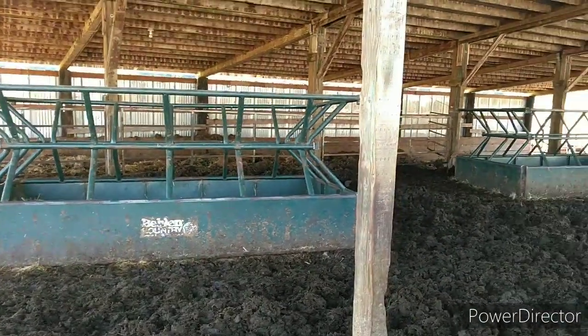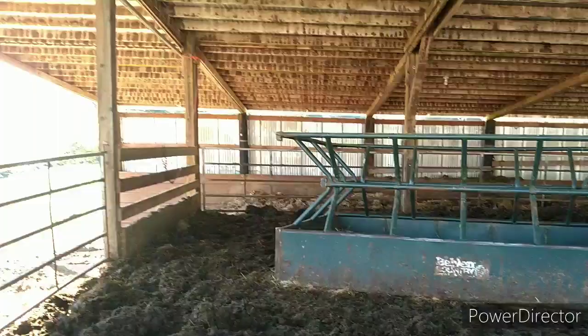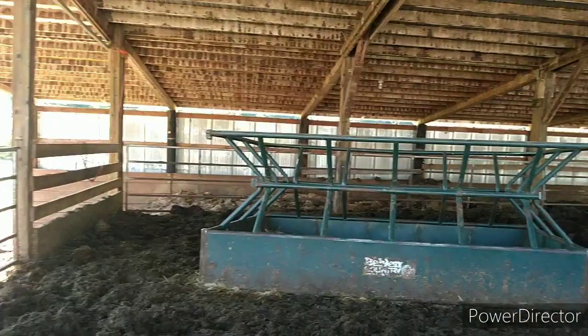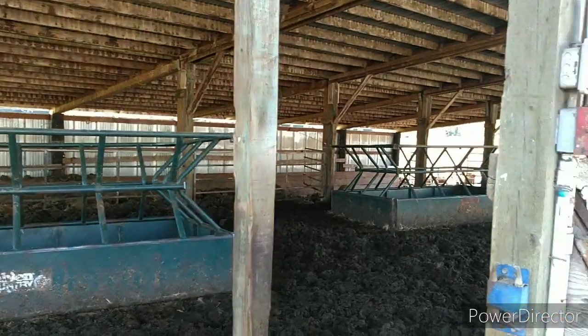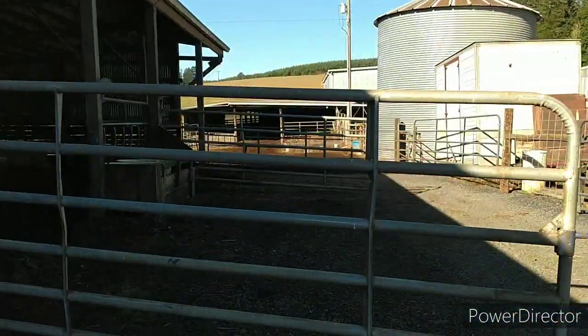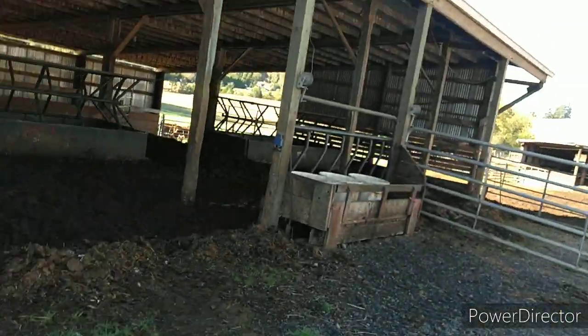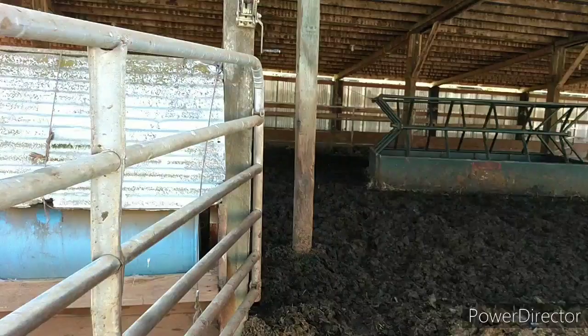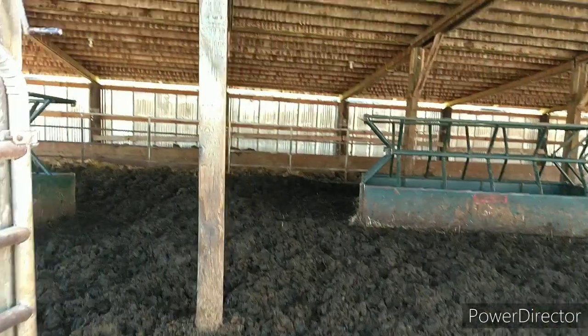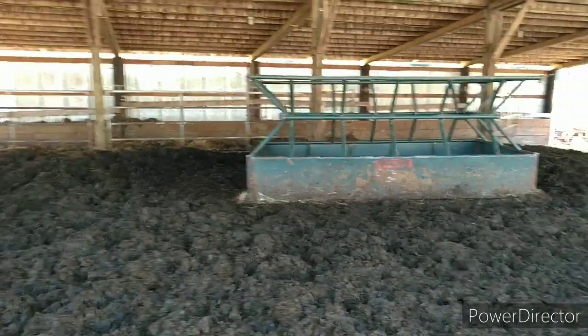I got the winch end of the cable unhooked from the feeders. This one was actually loose on the other end, so the rope's unhooked — it's the only one with the rope. The other two still have cables hooked on them, but I'm just not big enough to pick those feeders up and move them. I can put my shoulder into it when it's on bare concrete and slide them, but I can't do too much when they're set in the manure like that.